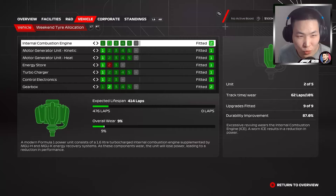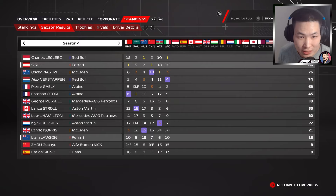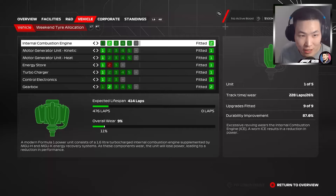Last time out, we had a weird glitch hit us during the Imola Grand Prix, so we had to DNF and bow out of that one. We are on a bit of a poor streak here — P18 in Azerbaijan and then a DNF in Imola. Heading into Monaco today, one of my favorite circuits. Let's see if we can turn things around here in one of the stronger circuits.